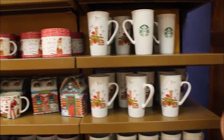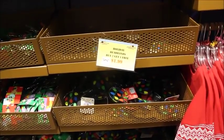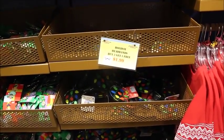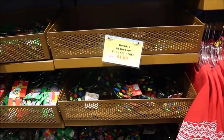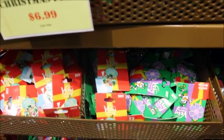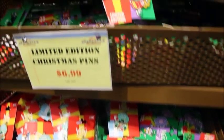We've seen where if things aren't selling they further reduce them — we know that's true with those light-up ears. The first time we showed them they were $3.99, then we came back they were $1.99 each, and now they're buy-two-get-one-free and still $1.99 — that's cool. They also have Christmas pins from the Christmas party; these weren't here last time. These are $6.99.